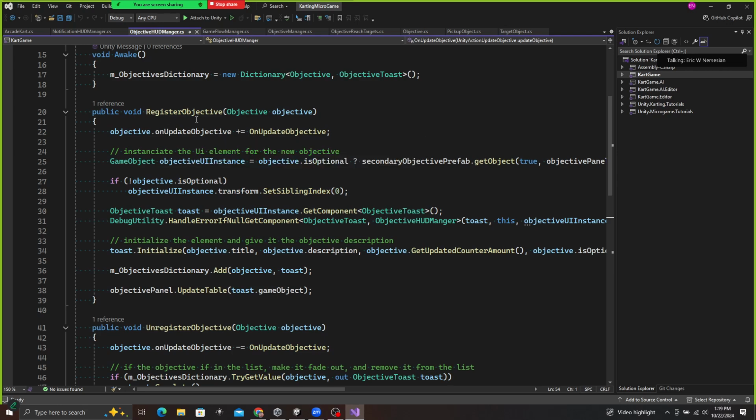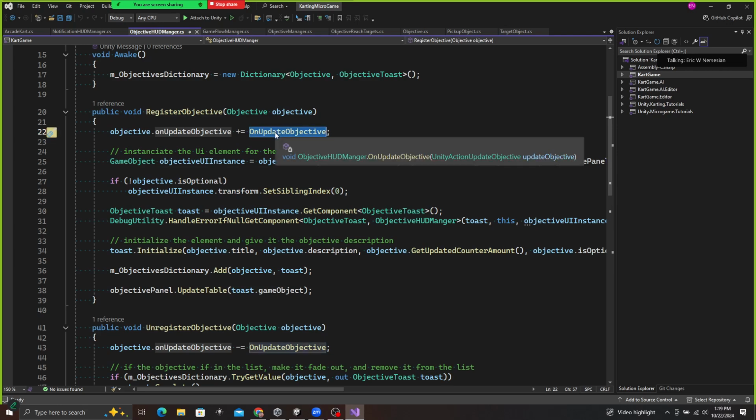We register with the UI manager, and then the UI manager says, okay, I'm going to go to your event and listen to you. But there's a reason for that. The UI wants to sit there and just wait for things to happen. Well, how does it know when things are going to happen, so it can inform the player that something happened? Well, it has to listen to stuff. So for each objective, the objective HUD manager is going to listen to it.